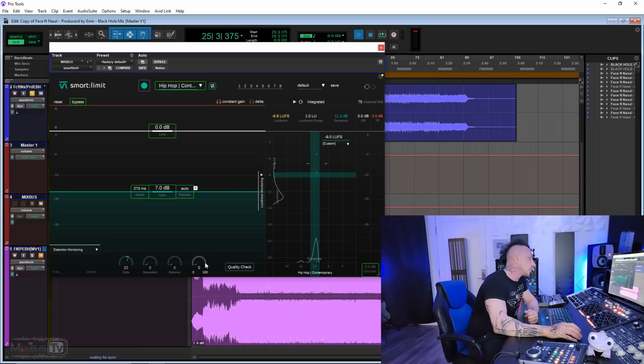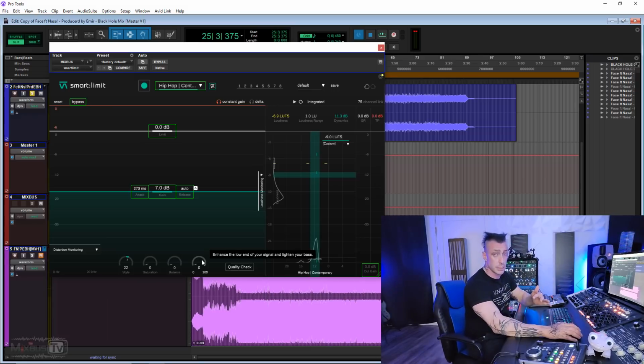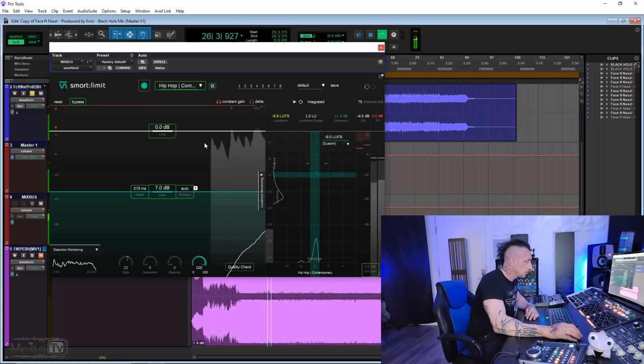And then we have the bass control, which is, again, a boost on the low end, basically. That's what it is. This one, again, I'm not a fan of. I think the corner frequency of the boost is too high. Let's hear it.